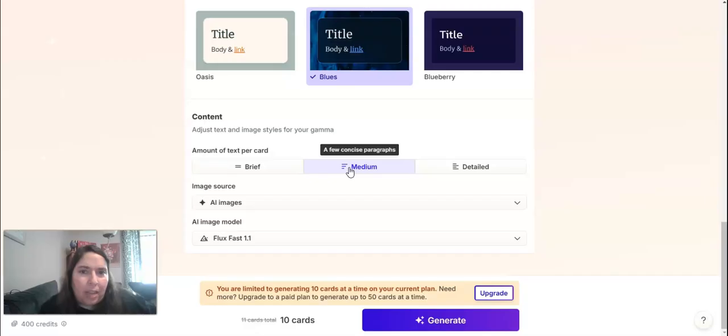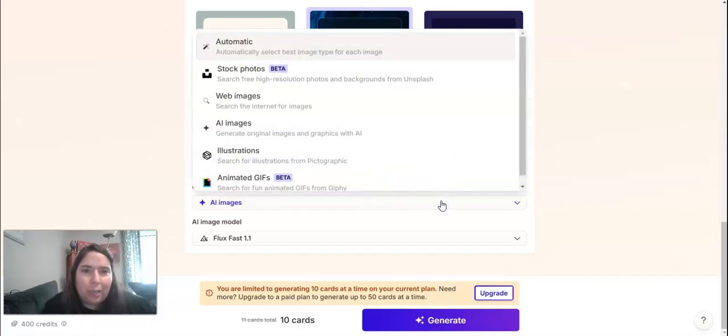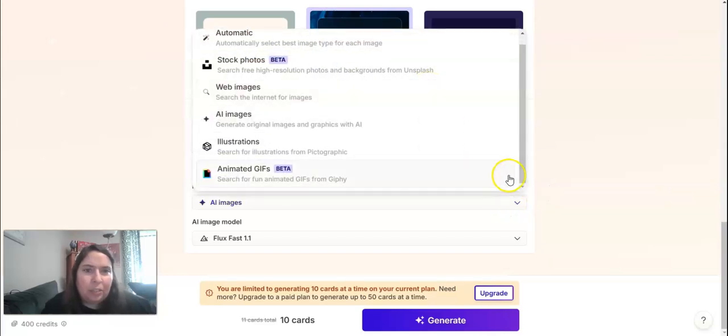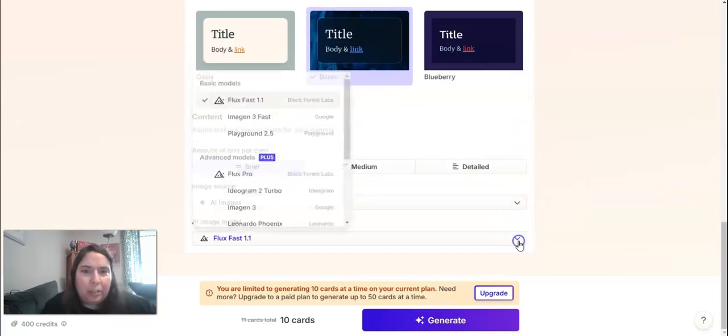Medium amount of text. I do not want detailed. Medium's okay for now. I kind of feel like I would be more brief. Actually, let me just do brief, because that really is more of who I am. Automatically select the best images, sure, but you see that there's a couple different options in there.